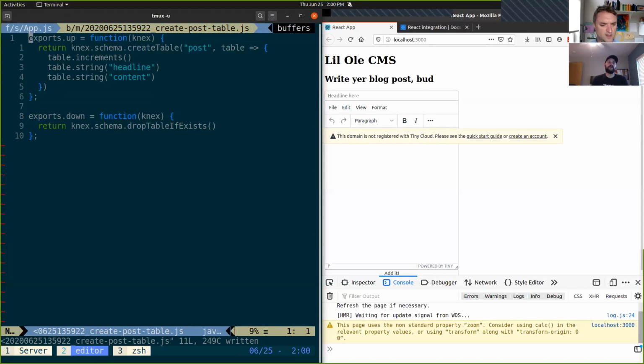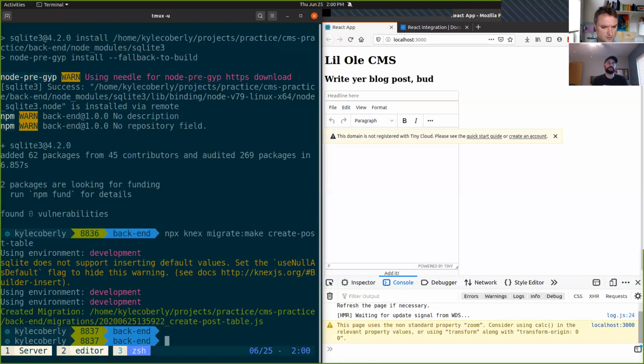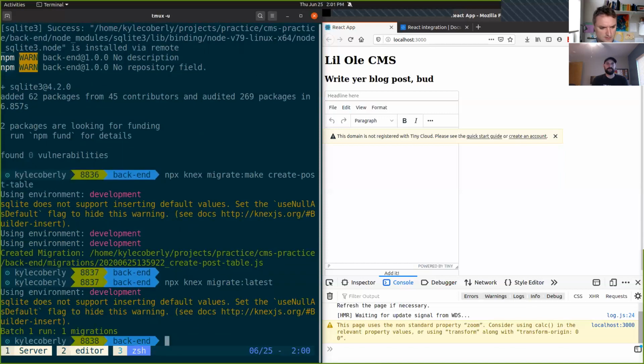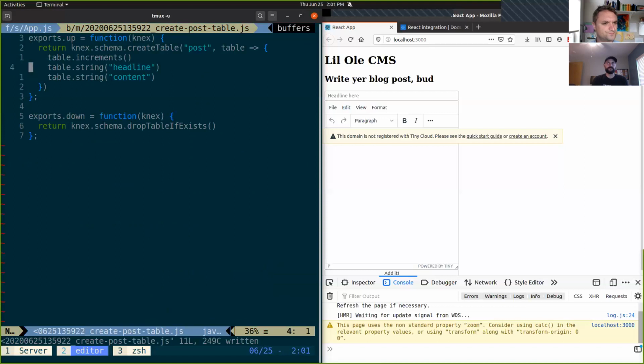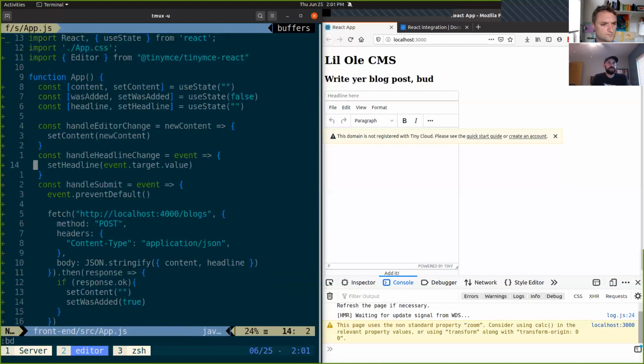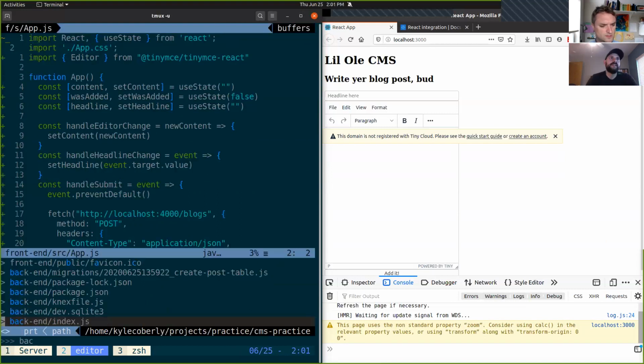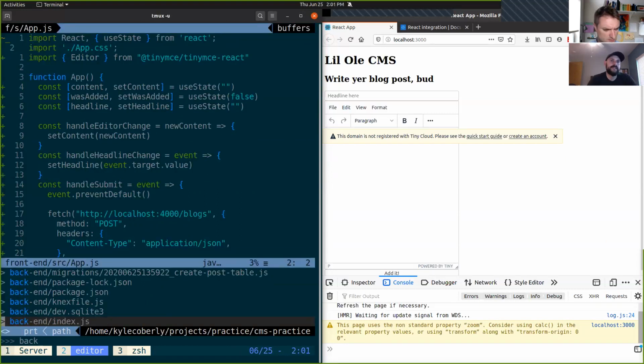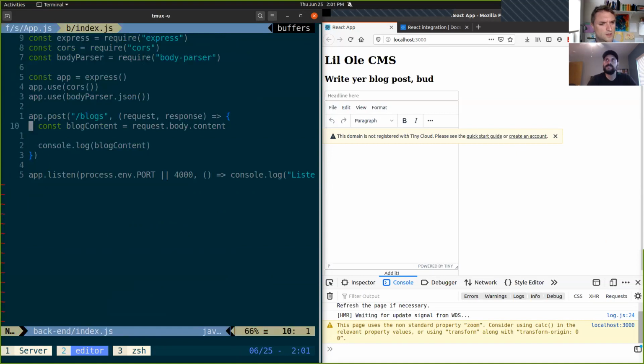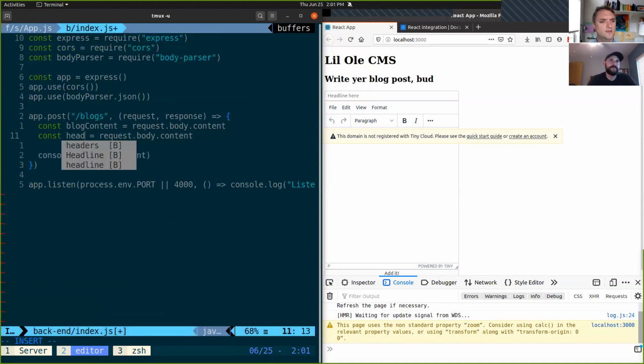All right, so I got a migration. Say npx knex migrate:latest. All right. And then what else? All right, so I can get the, I'll just destructure that.